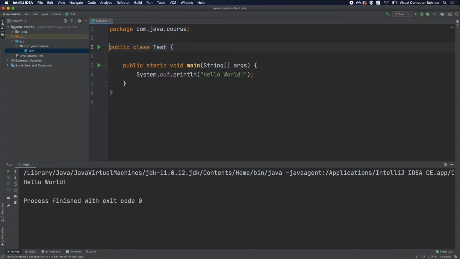Now, in this definition here, you can see that it has this public keyword, which means that this class is accessible or can be referenced in other files in your code. Because usually in Java projects, we have multiple classes and they usually need to talk to each other. So by using those access modifiers, in this case public, we can restrict or allow access to some classes in our code. To give you an idea, instead of public, we also have private. And private actually means that this class test is not accessible by other classes in our project. And we also have protected.